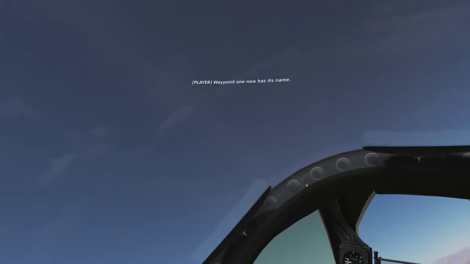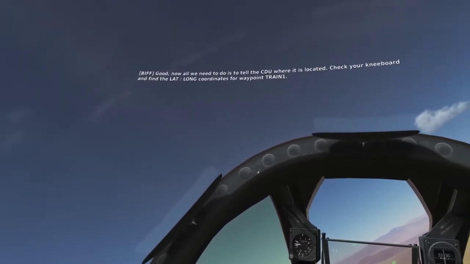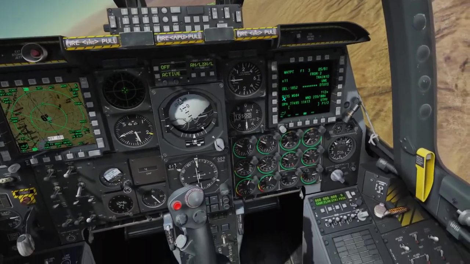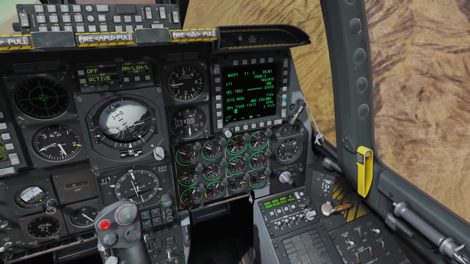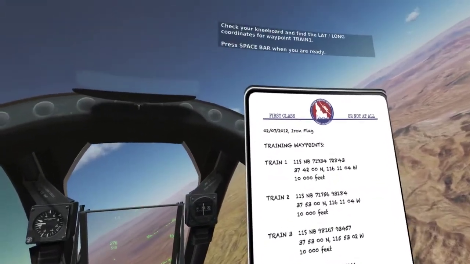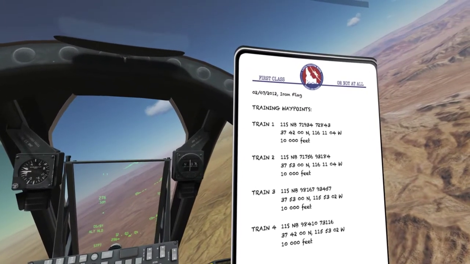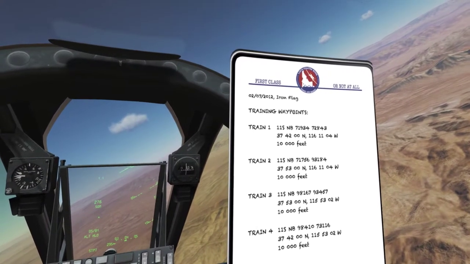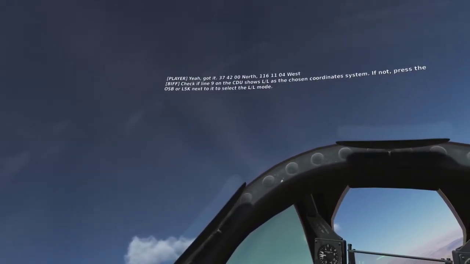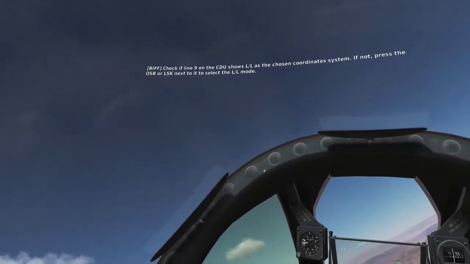Waypoint 1 now has its name. Good. Now all I need to do is tell the CDU where it's located. Check your kneeboard and find the lat long coordinates for waypoint Train 1. Yeah, got it. 37 42 00 North, 116 11 04 West. Check that line 9 on the CDU shows L/L as the chosen coordinate system. If not, press the OSB or line select key next to it to select the lat long mode.